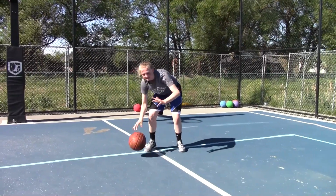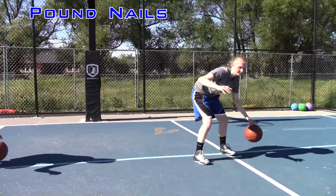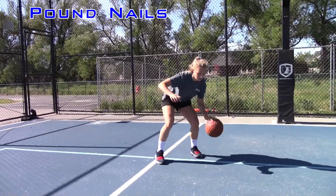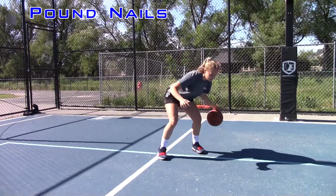Some key concepts for dribbling drills is to keep your head up, dribble low, and dribble hard while you're on balance, on your toes more than on your heels.